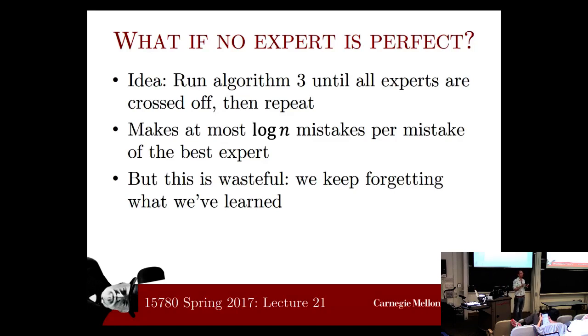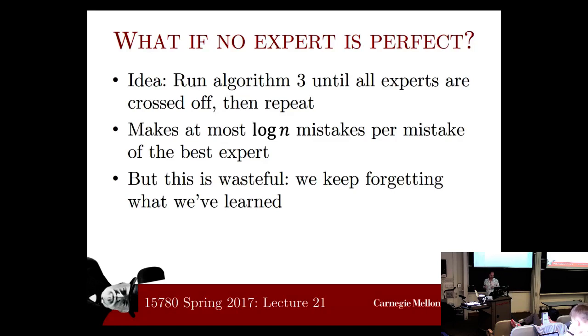So this means that the number of mistakes we make is at most log n times the best expert in hindsight, which gives us something, but it's still very far from being a no-regret learning algorithm. Even if we do twice as many as the best expert in hindsight, that's not a no-regret learning algorithm. But still, at least it tells us that maybe this idea of listening to the majority is a good idea. And we want to take it further.